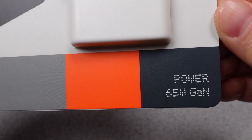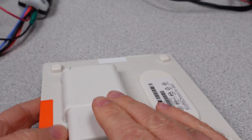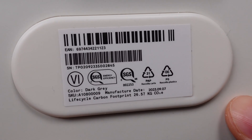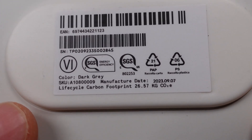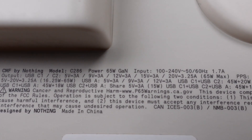I was planning to do a whole 65W roundup, but I ran out of time. This charger comes in interesting packaging — it has simple marketing but does mention a few claims on the packaging. Although nothing — chirp, chirp — nothing too special. It's a 65W charger, so my expectations are that it is essentially exactly the same as every other 65W charger on the market.